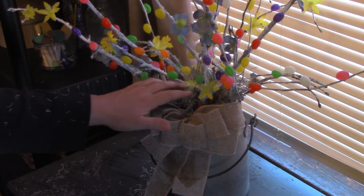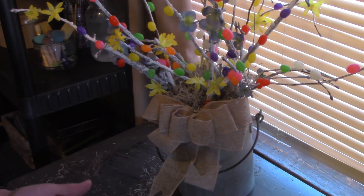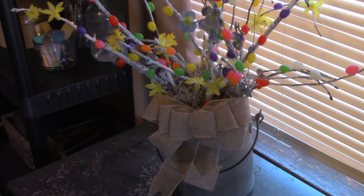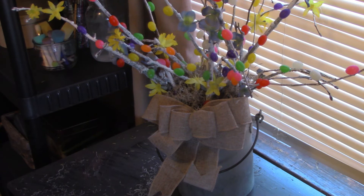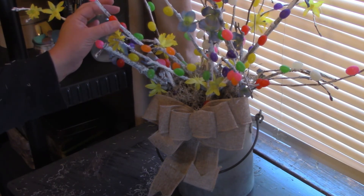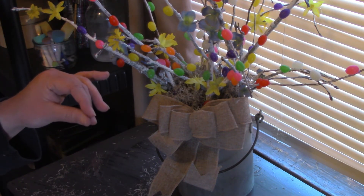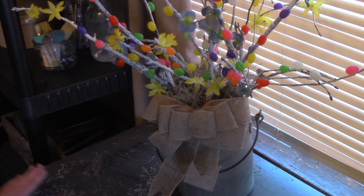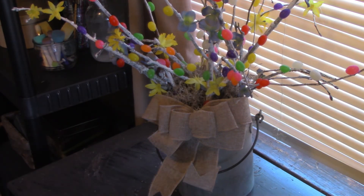I'm going to leave this here for now, and when I'm ready to do the centerpiece for my table I'll bring you with me and we'll do it together, which should be in the next few days, maybe over the weekend. You know what else you could use? I started thinking about it while gluing the jelly beans — you could use those little speckled malted milk eggs, wouldn't those be cute? Or any other kind of jelly bean. I just got a bag at the Dollar Tree — I think they were Brach's, just your traditional jelly beans.